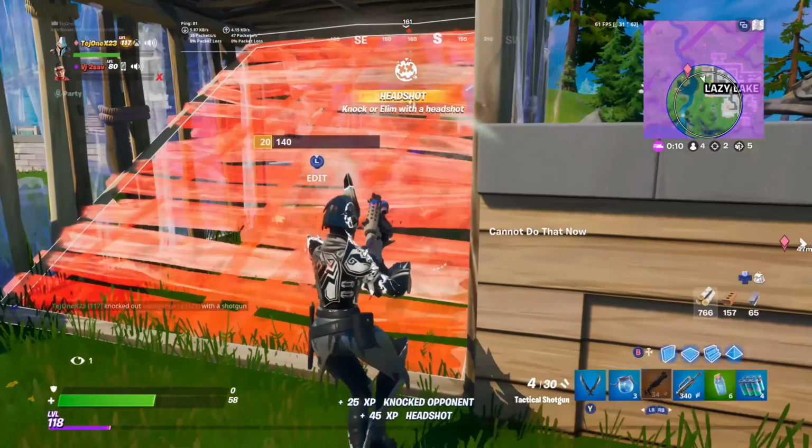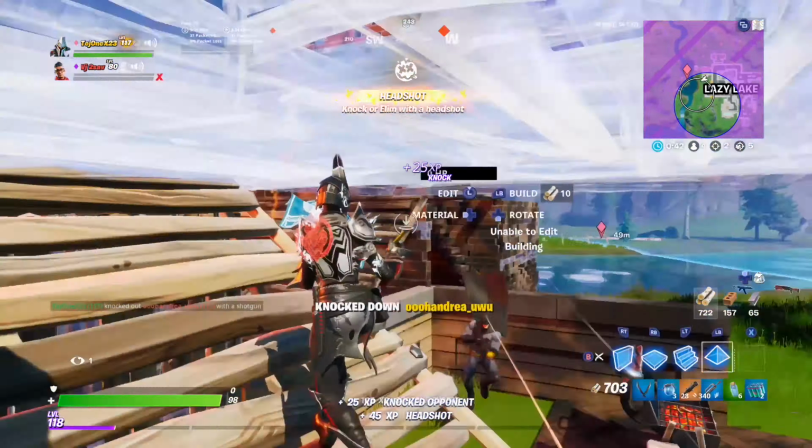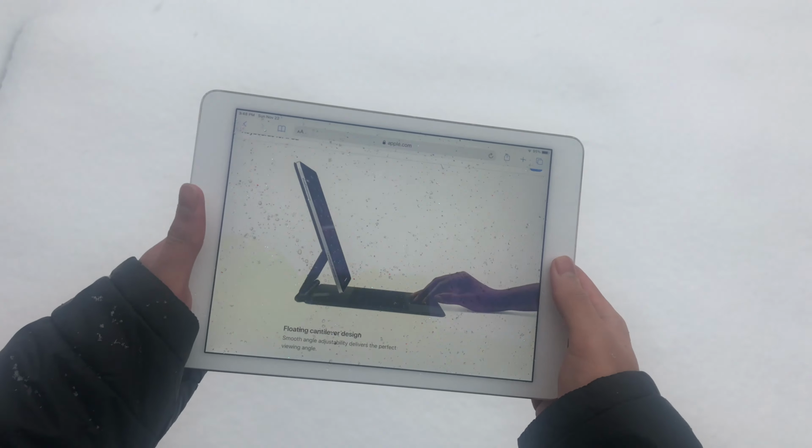I mean, Fortnite is actually supported on this, up until Epic Games and Apple sort of clashed, but it could only run it at 30 FPS, all low settings, and it just wasn't really a very good gaming experience when put next to something like a newer iPad or a console or a PC. And the same goes for video editing, photo editing. When I used to edit stuff like videos on this through iMovie, it would routinely crash, and sometimes some of my work wouldn't be saved because it would just completely lag me out, and photo editing isn't really the greatest on this either. But as far as basic tasks are concerned, this is just fine.